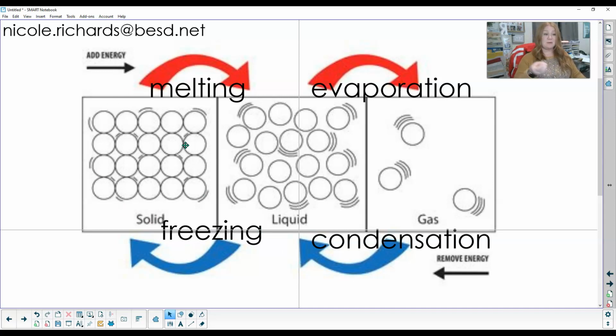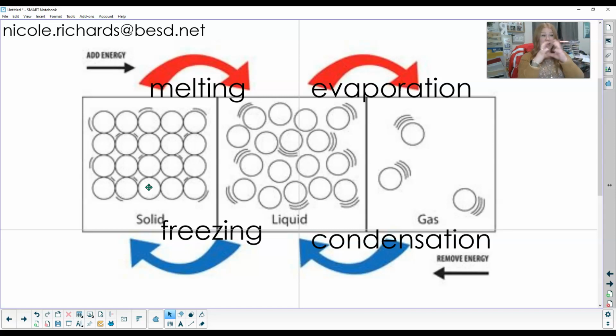These are generally more dense, they're more packed together. And then we have our liquids that flow, and then we have our gas that is spread out, and they're the least dense usually. So as we stack things on top of each other, you can expect the gases usually to be on top, then the liquids, then the solids.